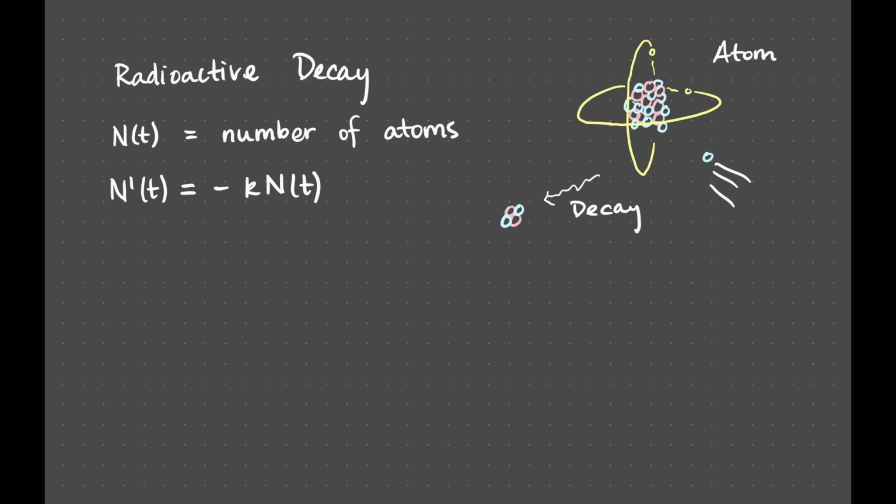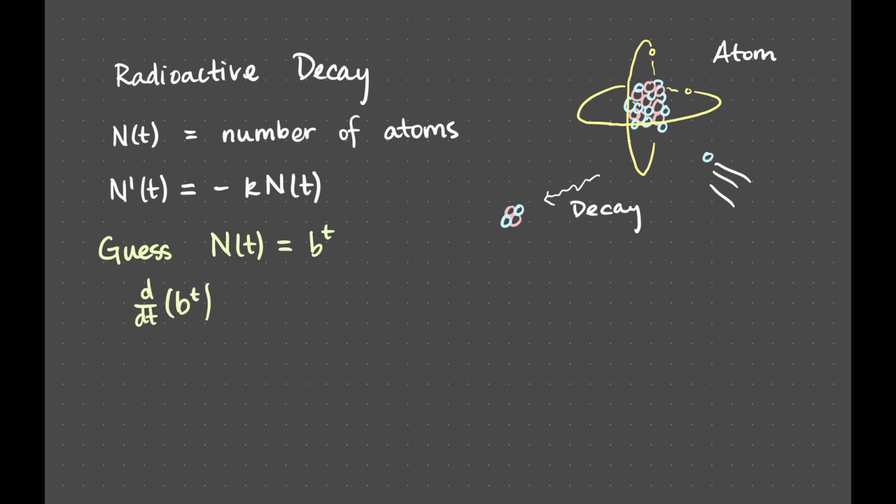Indeed, what we seek is a function n of t whose derivative almost equals itself but has an extra constant factor. Thinking carefully, we recognize that there's a function we know with exactly this property, namely the exponential function. In other words, we might guess that n of t takes the form n of t equals b to the t for some base b. Once we've made this guess, all we have to do is find the right constant b.